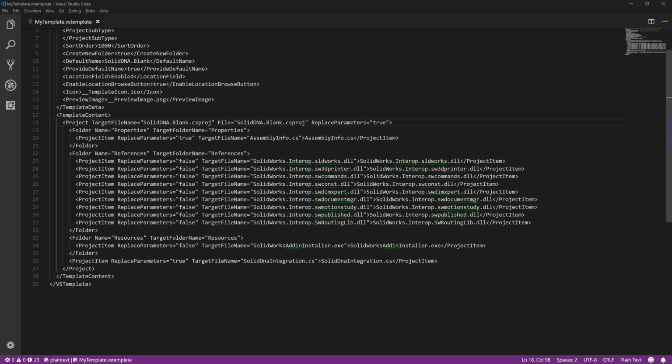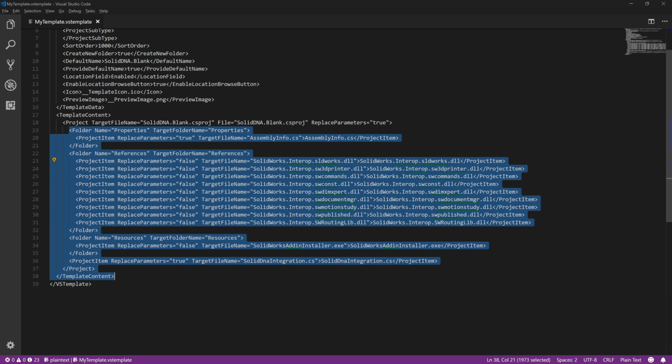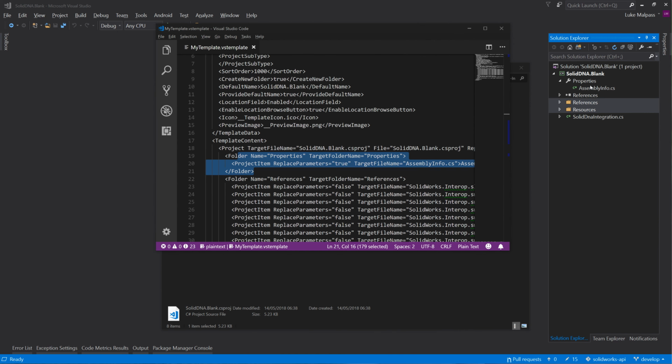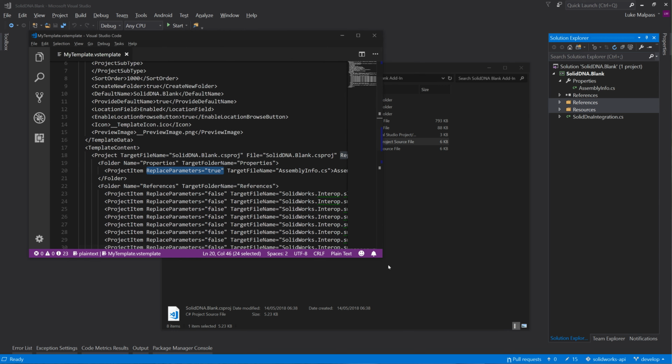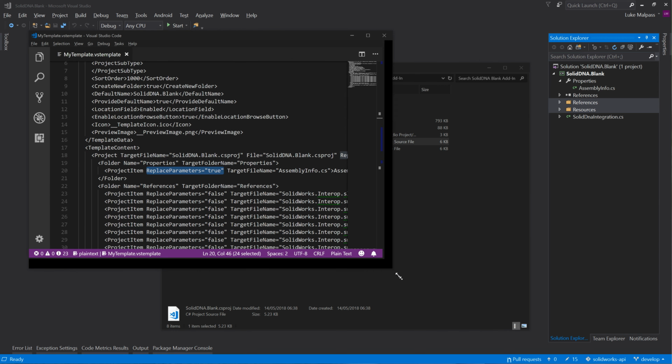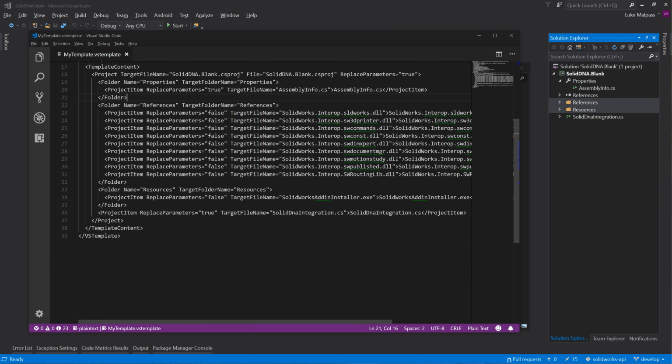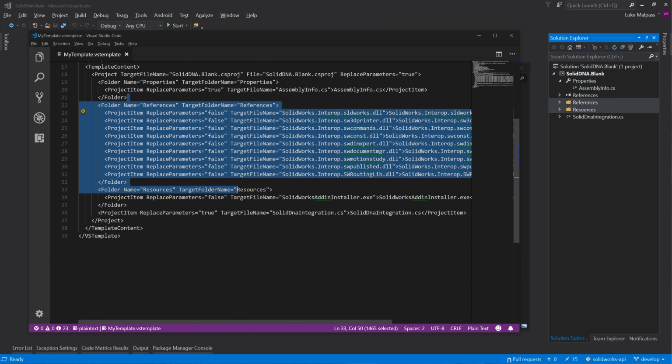Then it's going to replace all the references or redo the references that are in the CS proj file in this kind of format. So you've got a folder in your project called properties, which you can see there. And in there, it's got an assembly info. This replace parameters means it's going to replace that safe project name with the actual name of the project. And that's basically the same thing it does for every file. So the references we have are just file references, but it's going to include them all. Same for the installer one.